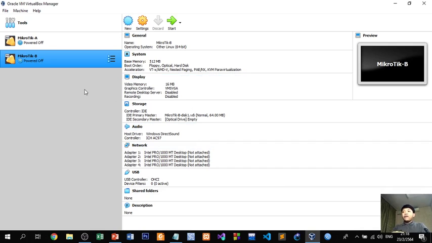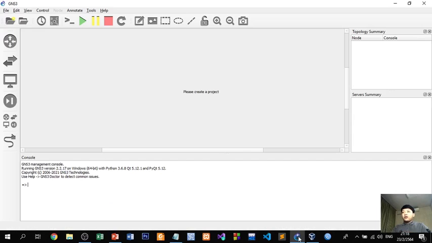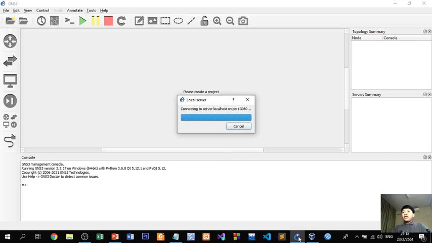So now we are going to the program GNS3 for performing a simulation of a computer network. Go to the program GNS3. We wait for the program to respond. This is the program GNS3.